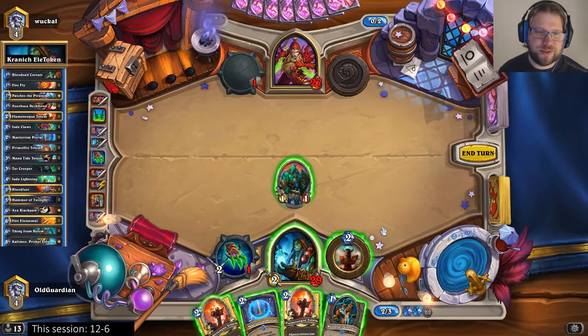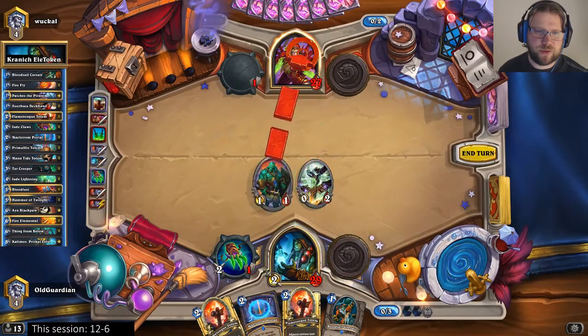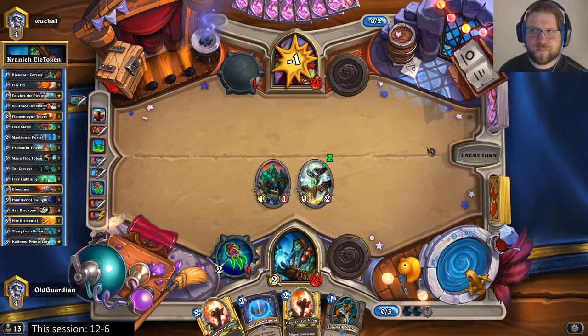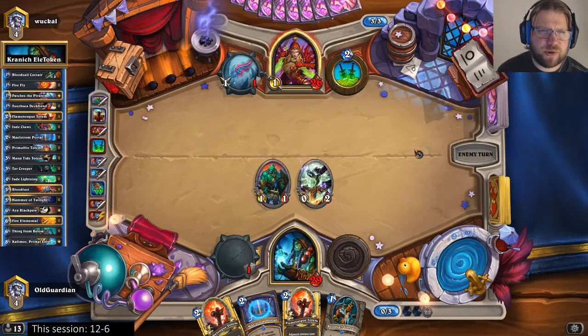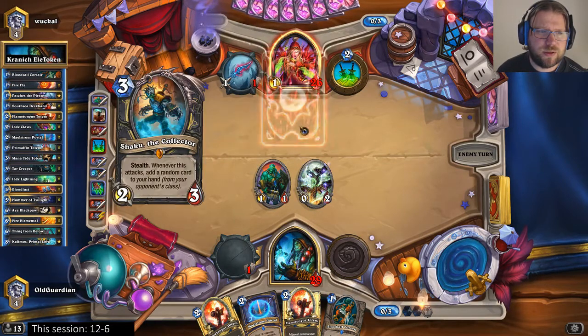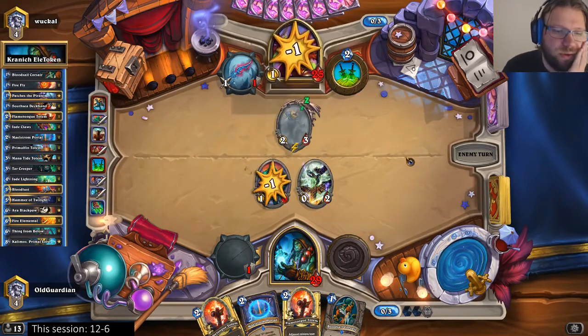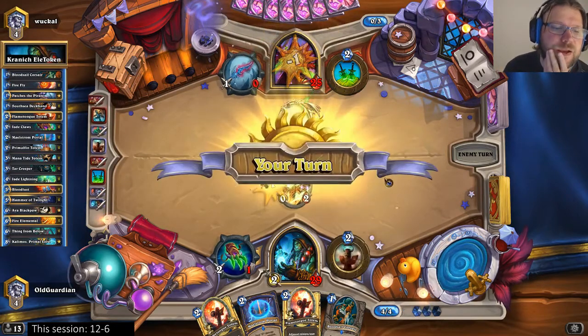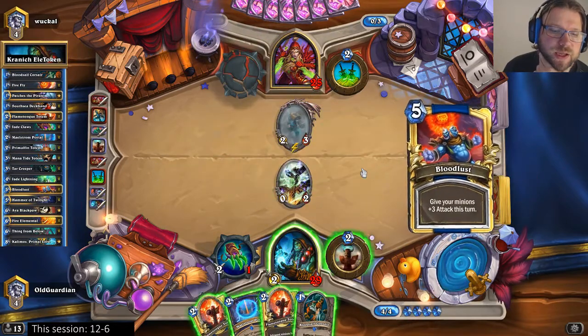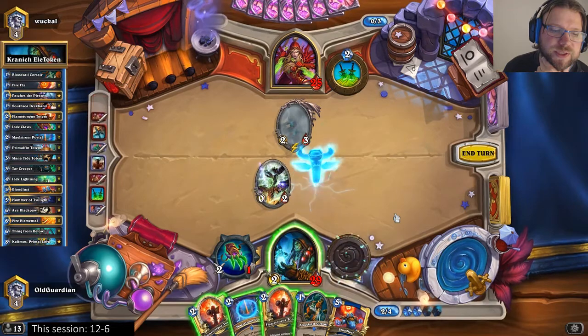Corsair. Just not very good right here. I think I need to totem up. Or we're playing a Flame Tongue totem. Let's see. But is this a miracle rogue or is this a quest rogue? It's a miracle rogue. It's not a quest rogue at all. Okay. Now that is interesting.